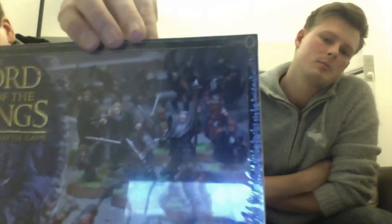Right. What are you grabbing? Something random. Until it comes out. Oh, this is a very nice box. It's a very nice box. I think so. And it's the Breaking of the Fellowship box set. You can see here with the Fellowship in there. Lots of very nice poses. Yeah, most certainly. You can probably see them quite well on the back here. Definitely my favourite Legolas pose.